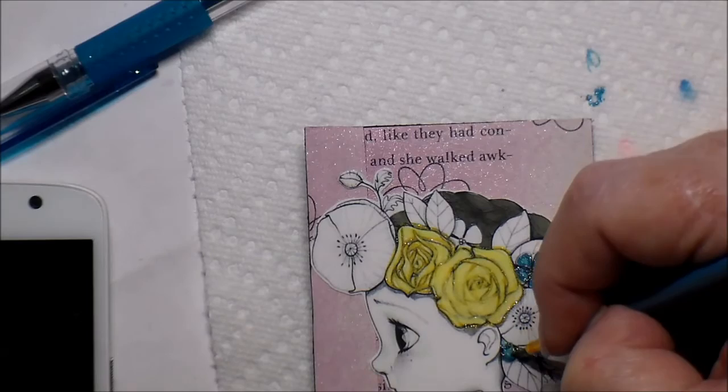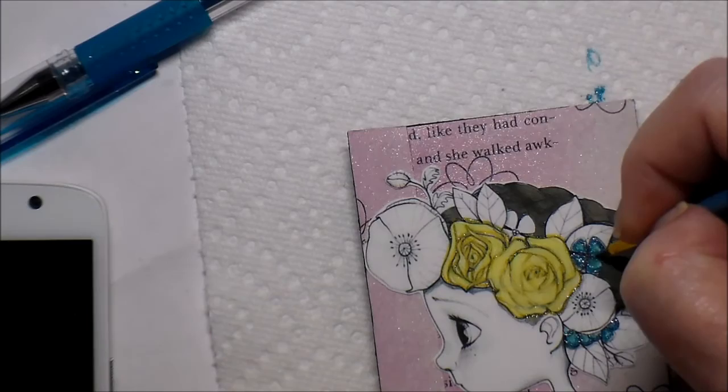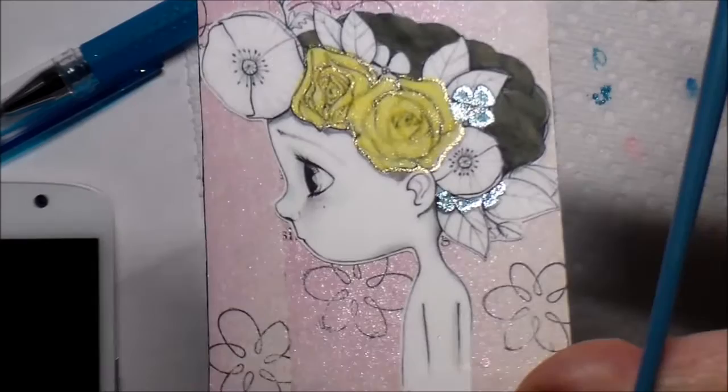Now some of these gel pens don't have glitter, so if you don't want the glitter, then you just use regular gel pens without glitter. I really like the effect that it's given because it's lighter on the inside of the petal.